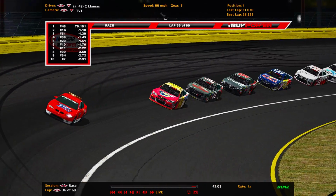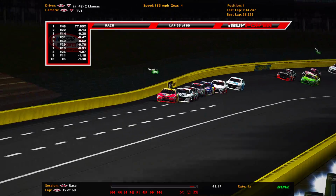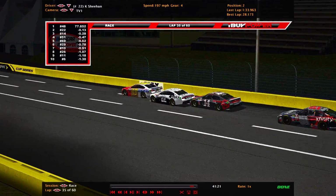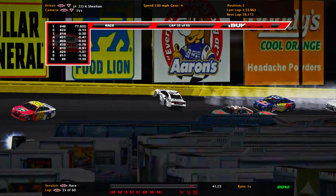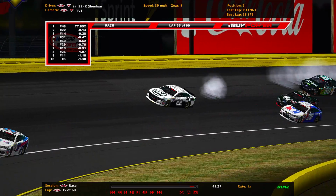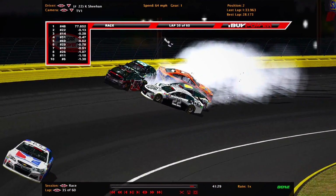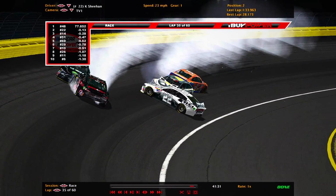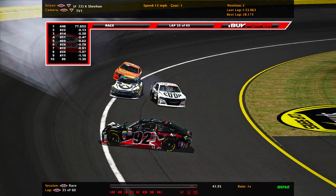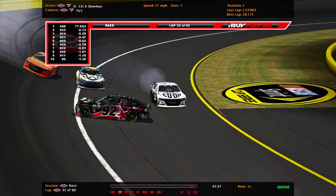So, let's go ahead and see what happened. So we're going to go ahead and watch it live. This is the first time I'm seeing it. And Jay Rodriguez just hooked him on the straightaway. And then, oh my gosh, that's going to wipe those guys out. They just plowed in there. Man, I didn't know we were racing at Daytona for a second week in a row, but are you kidding me?